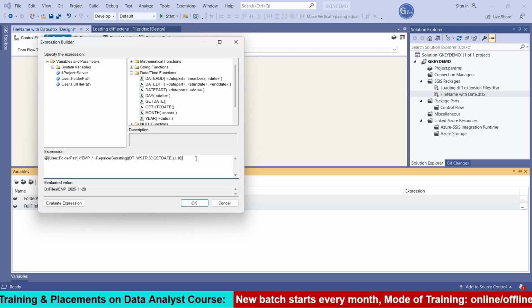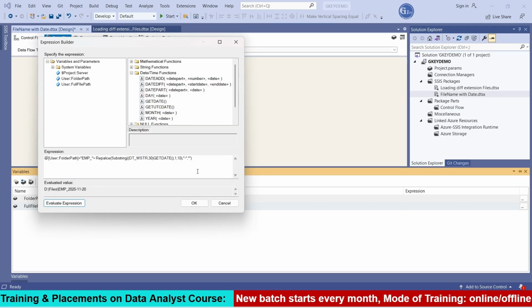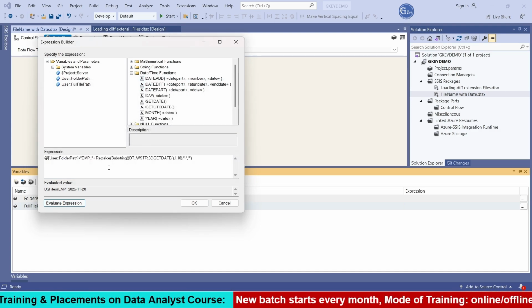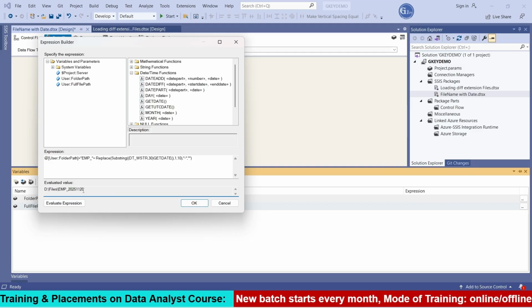Here in replace, we are trying to replace the hyphen with nothing. I gave the function name wrongly; replace is what we have to give here. Now the name has been changed to 2024.